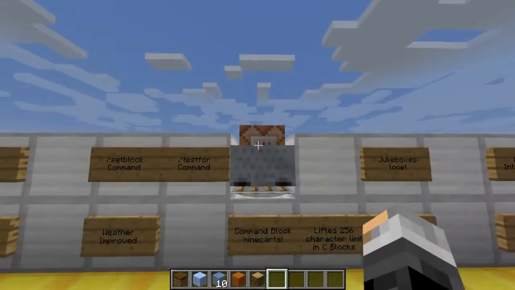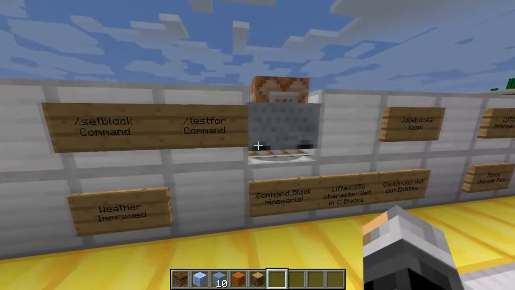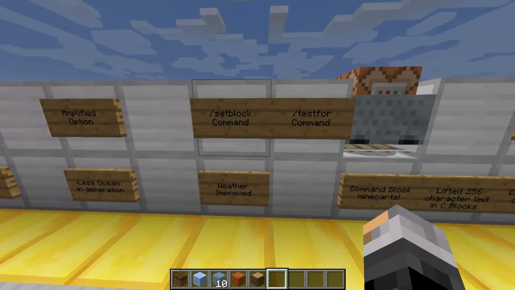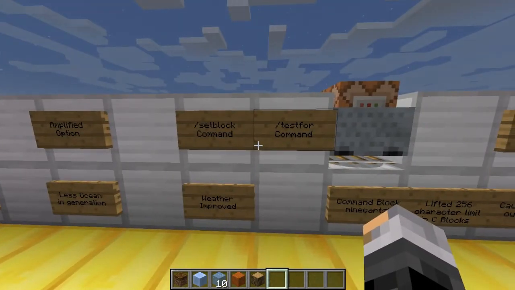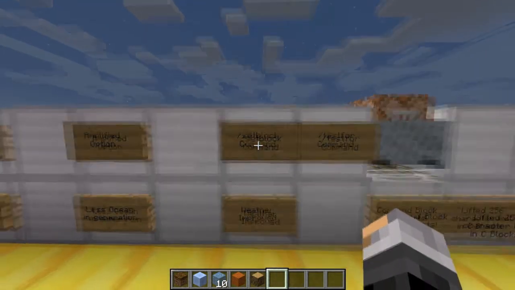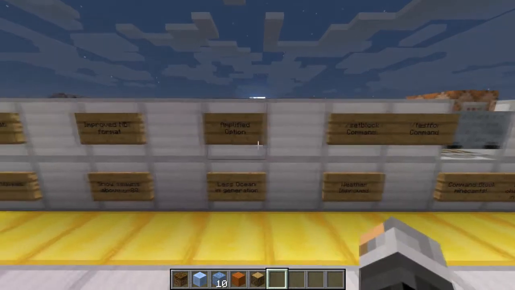Command blocks are now in minecarts as well, as you can see, and the 256 character limit in command blocks has now been lifted. So now you can just type all of the commands or characters or whatever. Two new commands I've got so far are setblock, which is amazing apparently, and testfor, which is obviously for map makers and stuff like that. There probably are more that I've forgotten. If I have, be sure to comment down below, and I'll add it to the list in the description, and add it to the 1.7 full video that I might do.